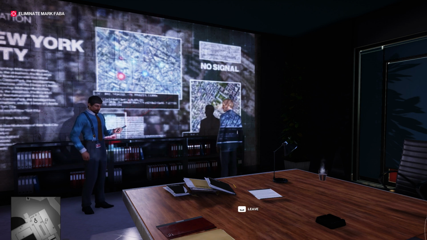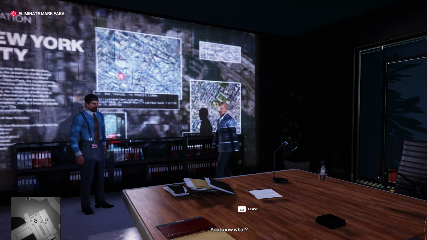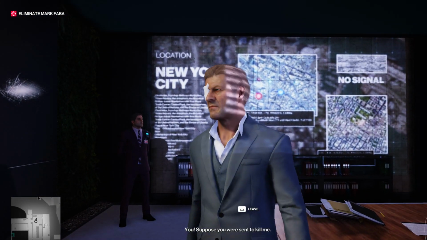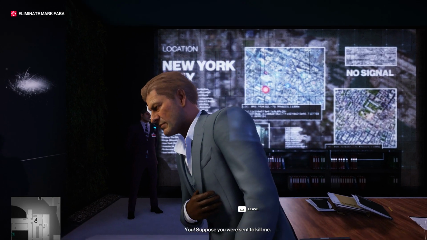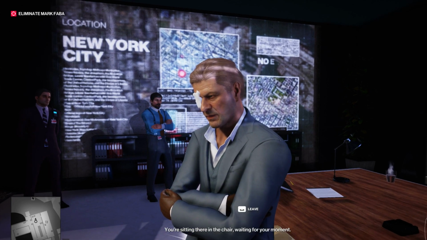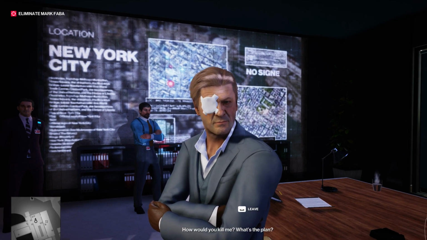Why are you looking over at me? You know what? Let's try a small exercise. You. Suppose you were sent to kill me. We're in this meeting together. You're sitting there in the chair, waiting for your moment. How would you kill me? What's the plan?